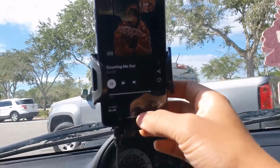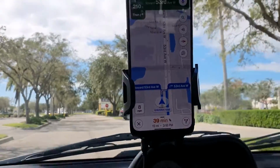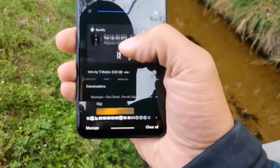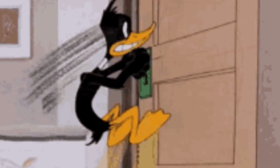So I've been using the OnePlus N20 5G now for about a week and a half, and I've really been enjoying the overall experience, especially when it comes to the ease of use and user experience. But there's some things that I want to share that do need improvement, so stay locked in and I'll get right back with you.